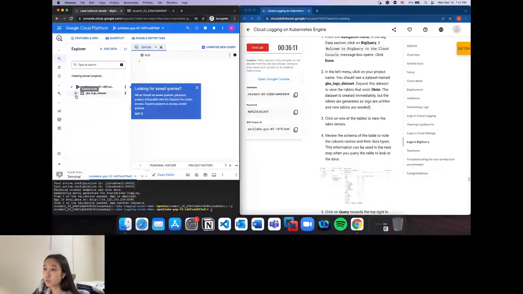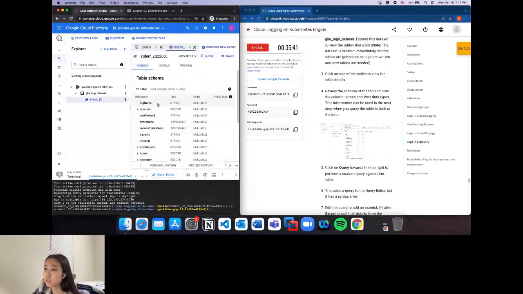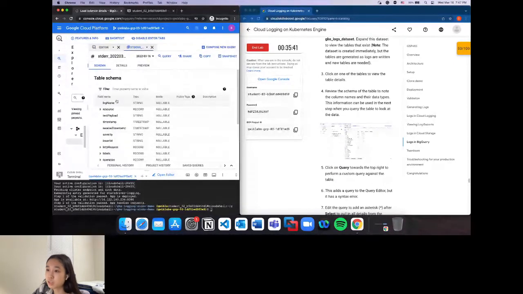All right, so we have standard error. Okay, let's look at one of the tables. These are some of the columns that can be found in the table: log name, resource, subfields such as type and labels, and all of these.